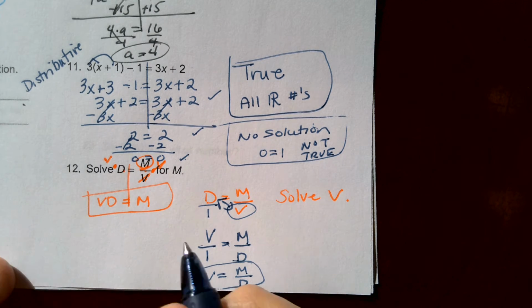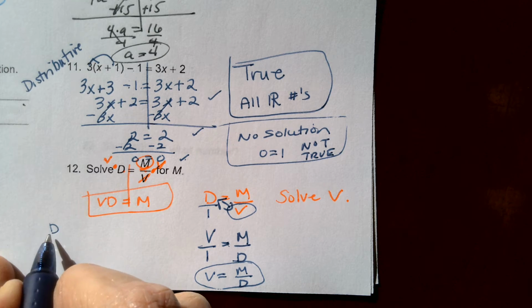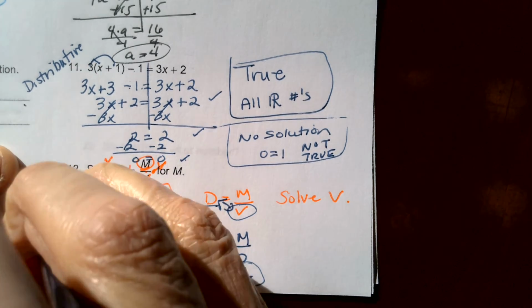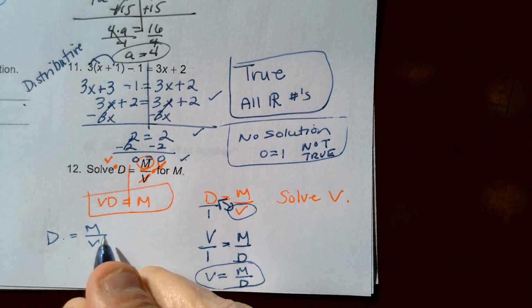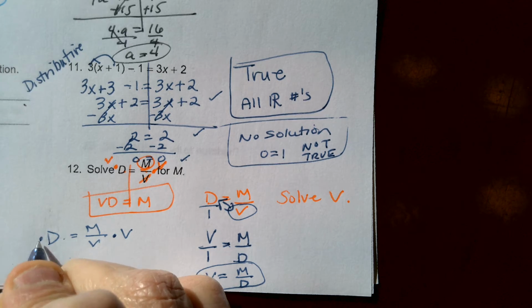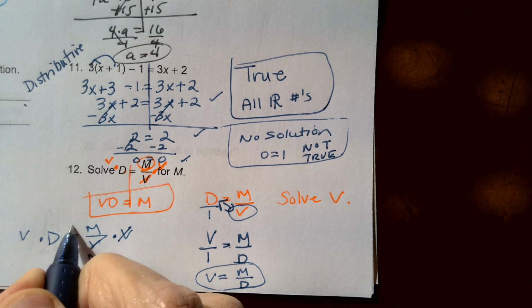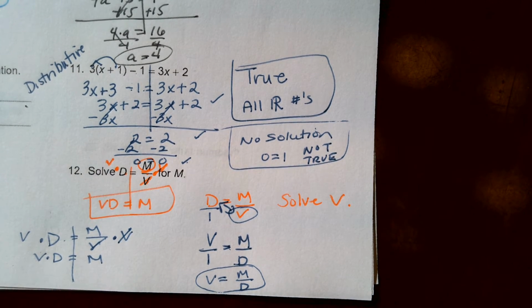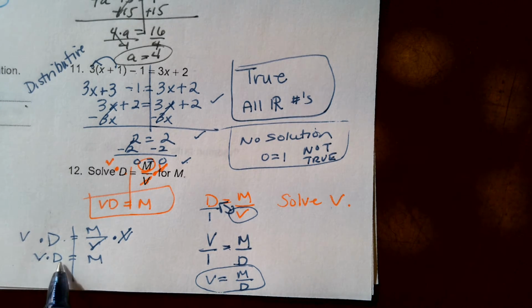Now you can actually do it by solving, and I will show you that. But I always like to show that little shortcut because if you truly understand what's happening, it's kind of nice. So let's say you have just this. First you would multiply both sides by v so that you can get this out of the bottom. Then, again, we're trying to solve for v, so I want the v alone, so I've got to get rid of the d now.